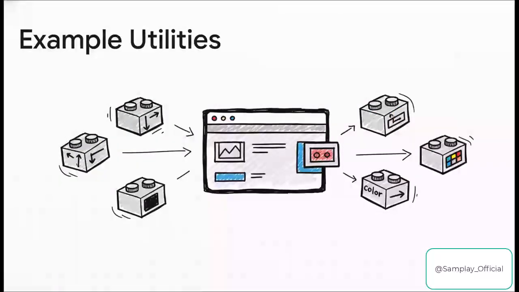And there are hundreds of these little utility classes. Flex makes it a flexbox, which is how we handle modern layouts. P6 adds some padding. M4 adds a margin. Every single class does just one thing. You just combine them like Lego bricks to build literally any design you can think of.